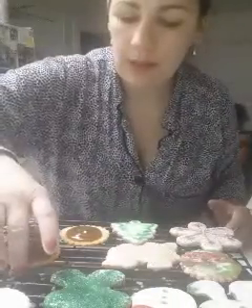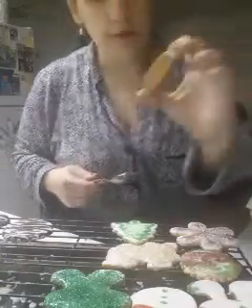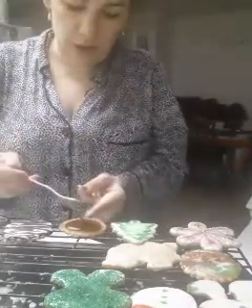Some I covered in powdered sugar, and on the bottom I made some jelly. Now these will be covered and left to sit out so they can dry. For the jelly, I took the cookies and rolled them out, added just a little jelly. You can buy some good preserves if you want, just melt it in a pot a little bit, and once it's melted you can just add it to your sugar cookie.